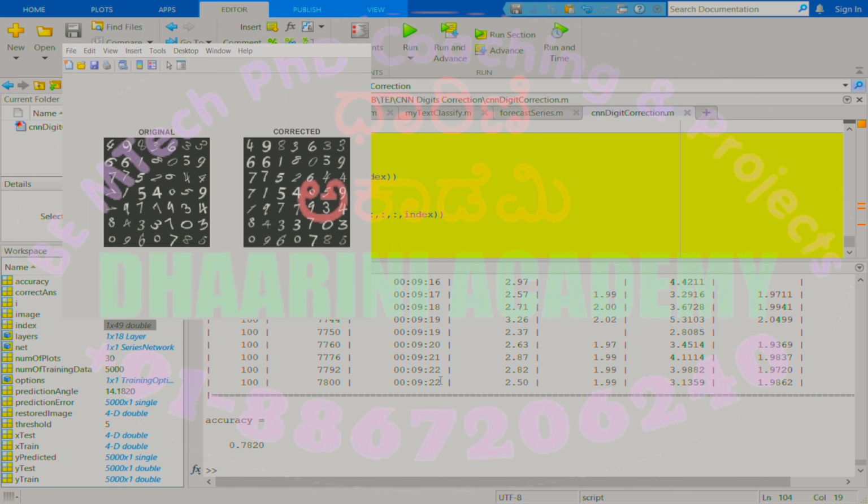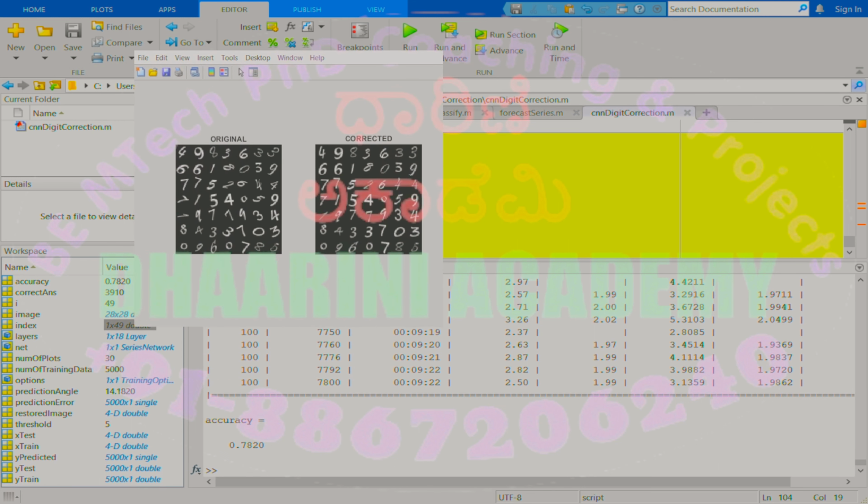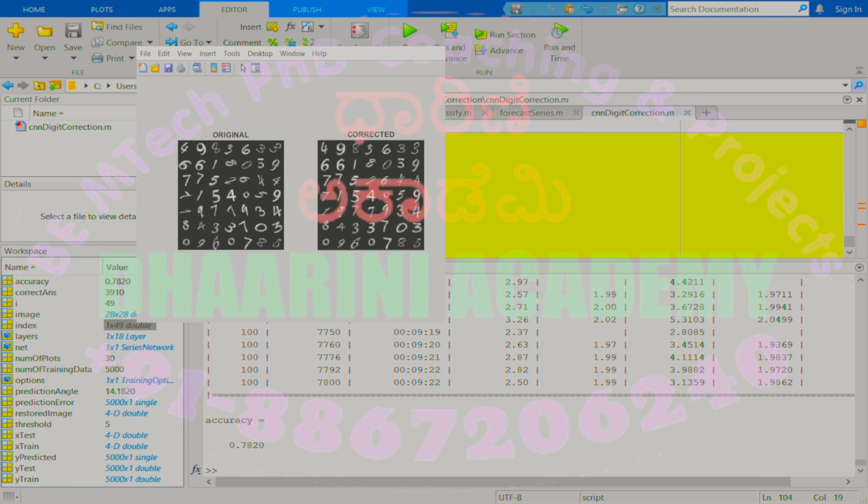Okay, so just check whether you can see that. Look at the first number, that is a 4. Okay, 4 has been tilted here on the left. On the right side you can see that it is corrected, right? So there are some issues, like you can see the 1 which is here, right? This one you check, which is not corrected by that much, right? It's not a proper answer. But the 6 which is here, I can see that it is corrected, right?